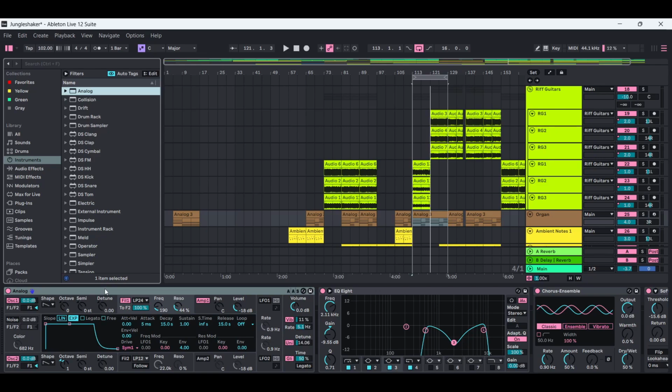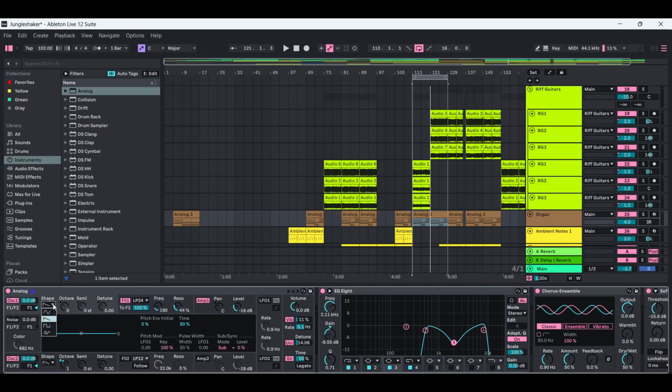But what the Analog instrument essentially is, it emulates a wavetable synthesizer. So it has an oscillator here, and we've got both of those turned on, and we've got them both set to what's known as a sawtooth wave here. These are essentially parameters that tell Ableton how to treat the sound in the wavetable synth. I've actually got the second oscillator set an octave higher down here.